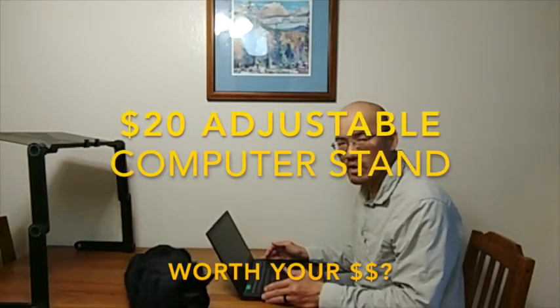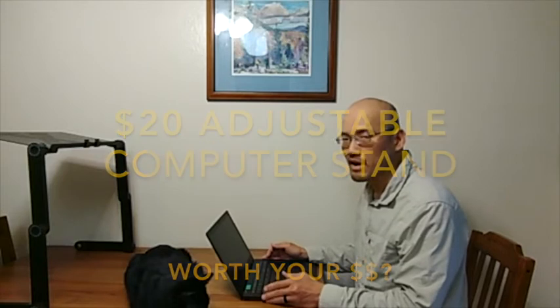Hi everybody. We're having to work from home a lot nowadays during the coronavirus crisis, so let's talk about improving our ergonomics. The inherent problem with a laptop is that the keyboard is attached to the screen. Because of human anatomy, we need these to be further apart — the screen up at eye level and the keyboard down at our hands. The way to make this better so you don't always have your head pointed down is to lift it up at an angle.